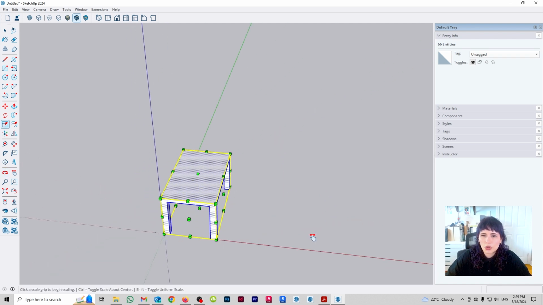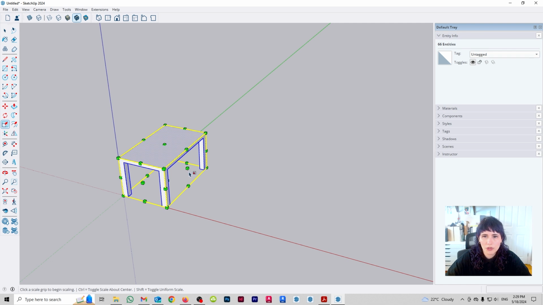So let's say that I'm going to start with the face nodes. That would be, for example, this guy or this guy. These are the ones that are basically, if you're counting the 6 faces of the box, the nodes that are in the center of each of those faces, okay? So you're going to also notice that when you put your cursor over one of those nodes, even if you haven't clicked, the opposite node to that one will become hidden. And the reason for this is because scaling works almost with a rubber band effect, where you're always going to have a node that you click on and an opposing node that is going to serve as an anchor.